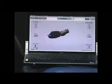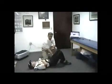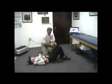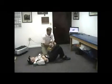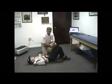Let's set the other leg. And we can see it rotates a little bit there also. Okay. What I will see mostly in the athlete will come up, they will cramp in the hamstrings because the hamstrings are too active, the gluteals are not activated, and we have a little bit of inhibition going on. So the glutes have shut down a little bit, and that's what we normally see. The glutes shut down, huge part with the golfer, that's where all your power comes from in a golf swing.